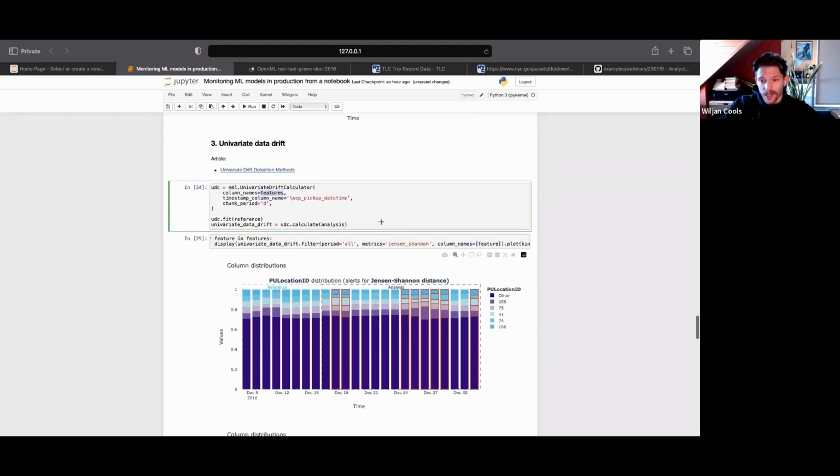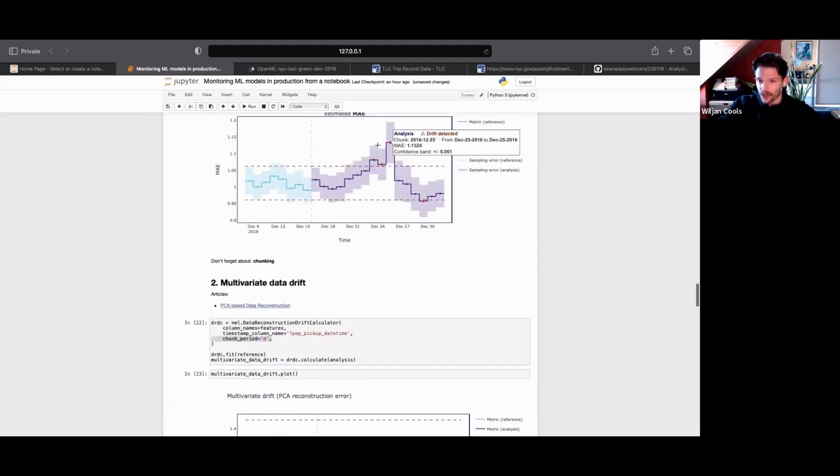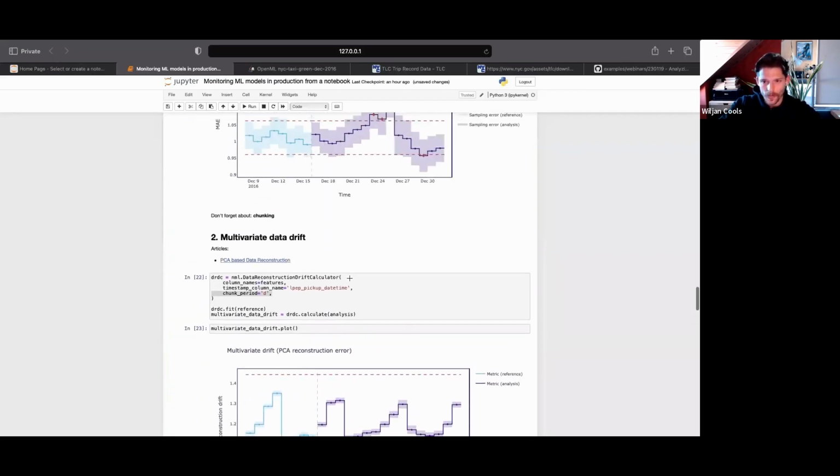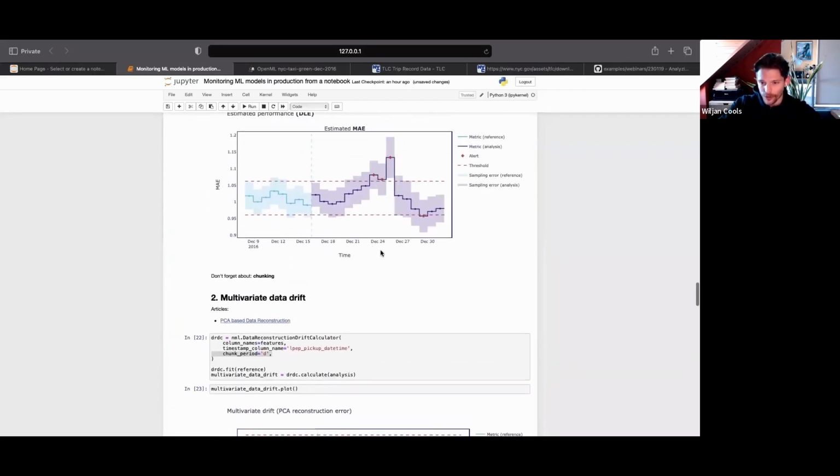And that's why it's so nice that we have this algorithm, because this algorithm does capture more complex things and also takes the impact on performance into account, because this data drift did not impact performance. And the reason being is because it's a weekend and we have observed a weekend in the past. So we actually know how to deal with this. And that's why we're only going to focus on this area and only try and explain this area, because here our machine learning models actually knew how to deal with it and actually worked perfectly well.